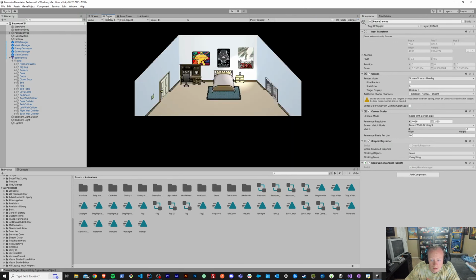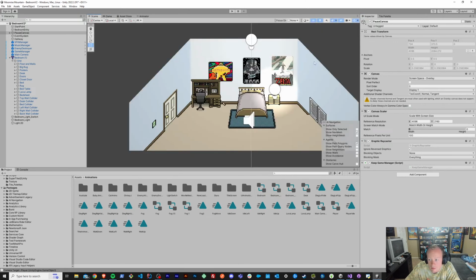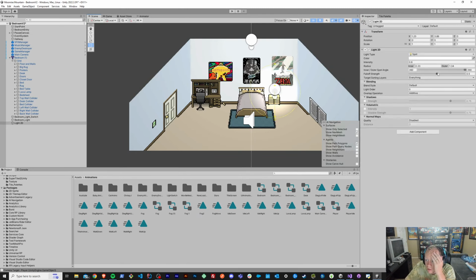And cool, I want to see if there's some way to spread this. Fall off. There we go. So that way it looks a little bit better. I mean, I'm going to have to adjust all this lighting a lot more and add normal maps eventually. But that is for another time.